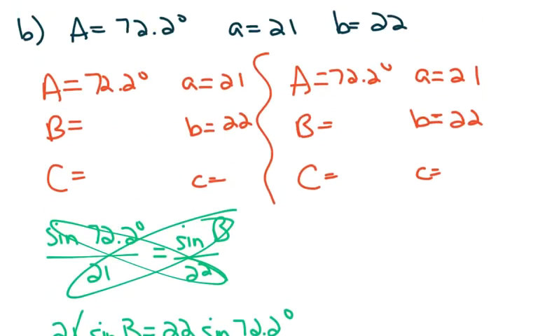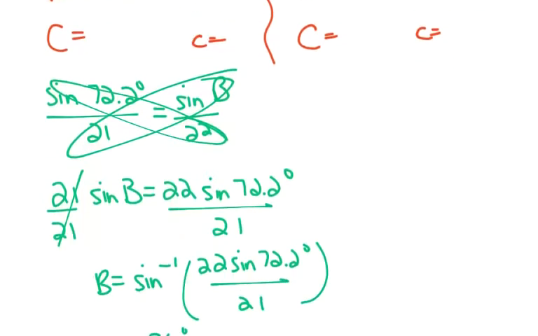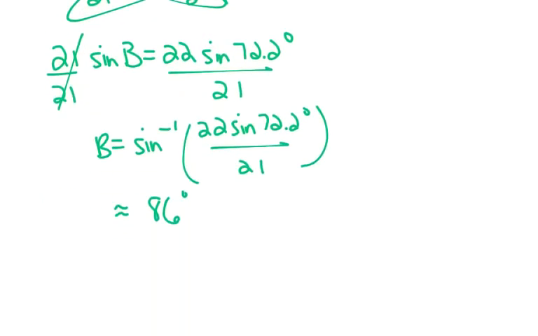All right, so here's the deal. How do you know there's going to be a second solution? Well, where is 86 degrees on the coordinate plane? Well, it's over here somewhere. We know that sines are positive in both quadrant 1 and quadrant 2. Well, in quadrant 1, all those angles are acute because they're less than 90. And in quadrant 2, they're obtuse because they're between 90 and 180.